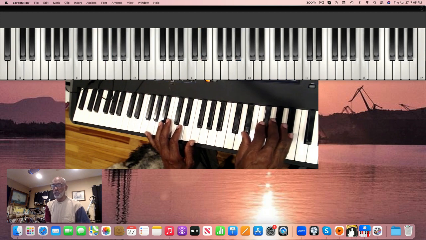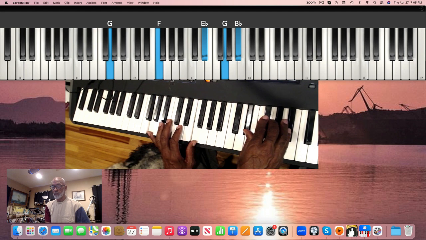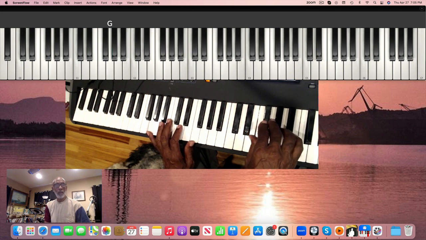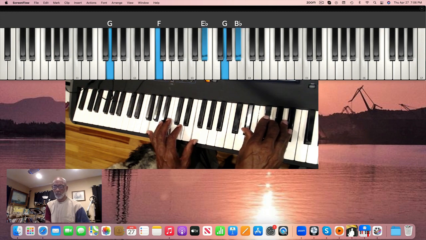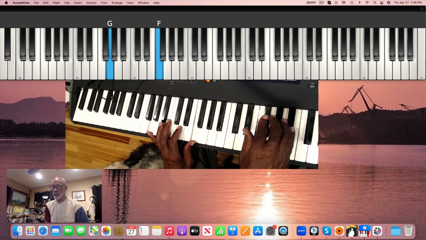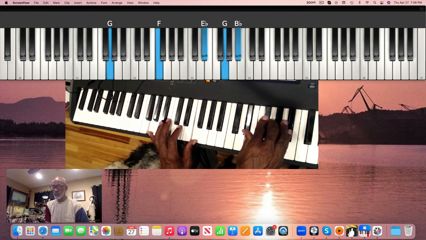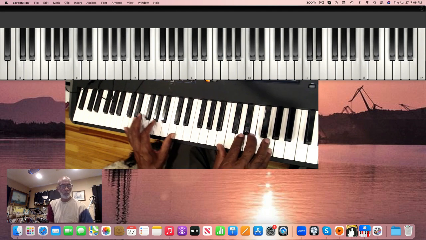That's probably the easiest way to play it. There's the sharp 5, there's the sharp 9. The only reason I played this note, I know I have it down here, is because that reminds me that's just E flat over G7. Anytime I can simplify things, I will do it. So there's a G7, sharp 5, sharp 9. And that resolves.